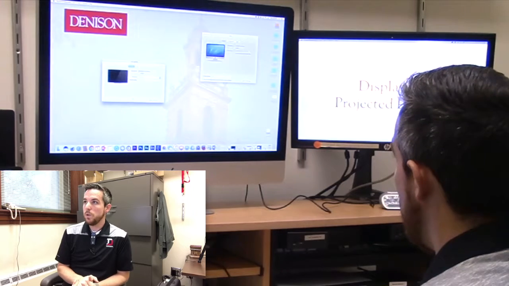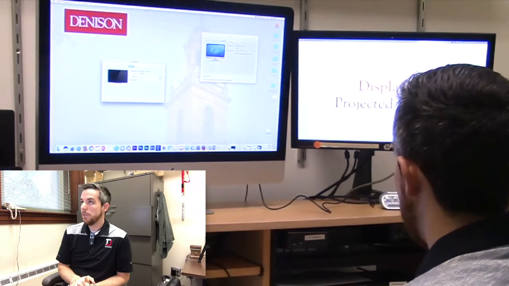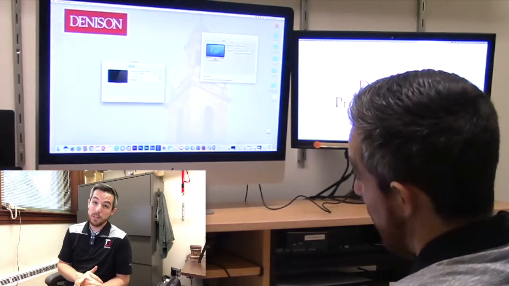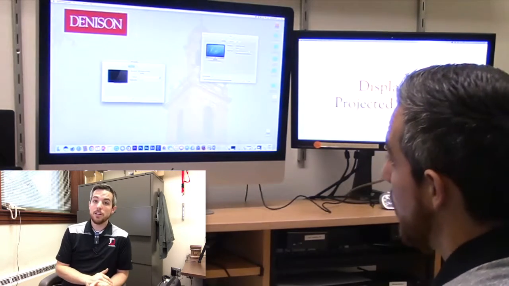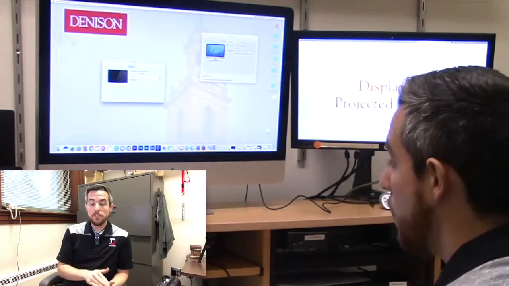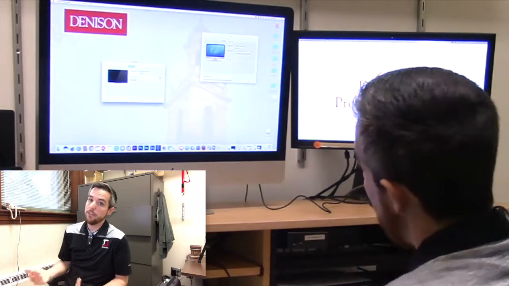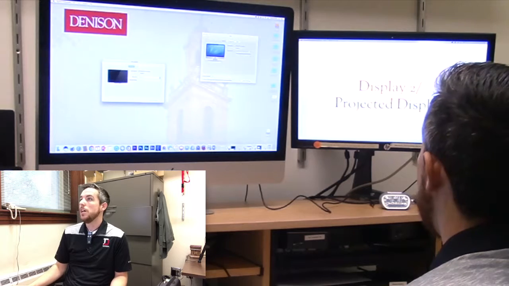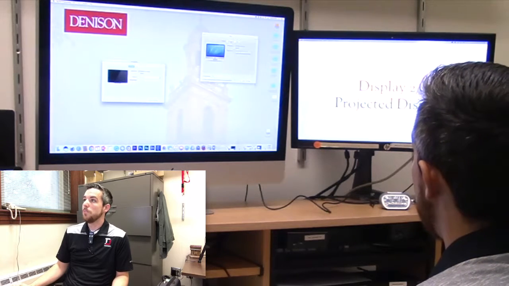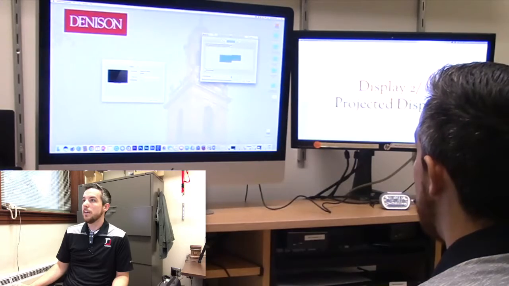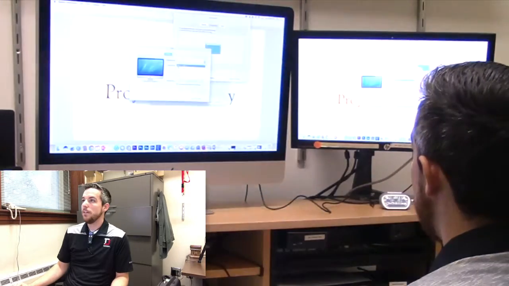So right now we are in an extended display, but what I want to do is turn that off and go to a mirrored display. In other words, if you're teaching in a class and you want your students to see exactly what you're seeing on your desktop or applications, this is what you'll want to do. So you'll click the Arrangement tab, and then from there you want to click Mirror Displays.